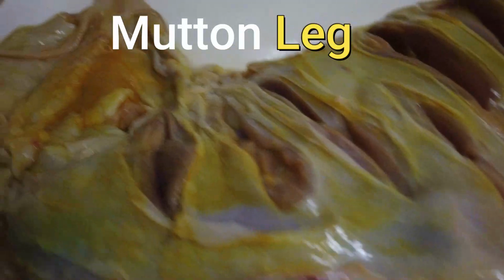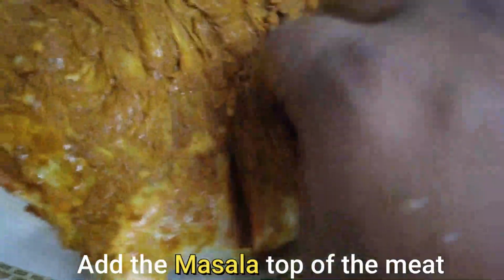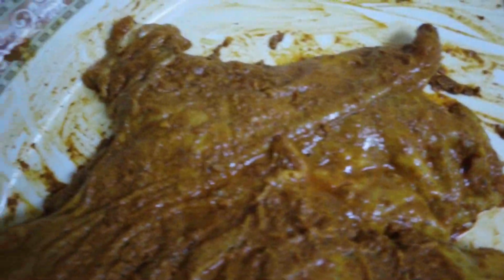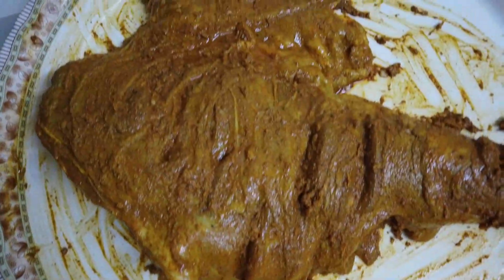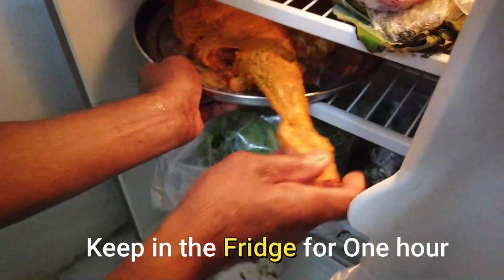So the cleaned, washed mutton leg is ready. So we are going to put the masala on it. You put the masala on the whole leg, in all the cut layers, so it will be absorbed properly. Then keep it in the fridge for 1 hour.